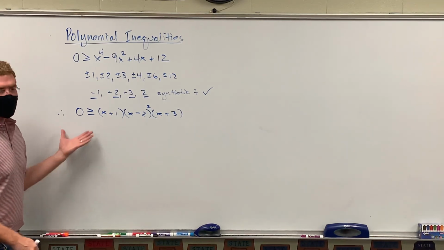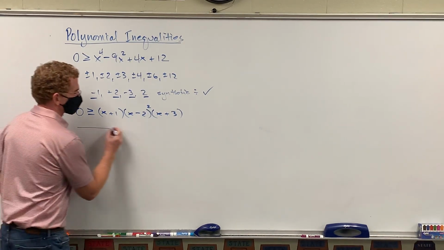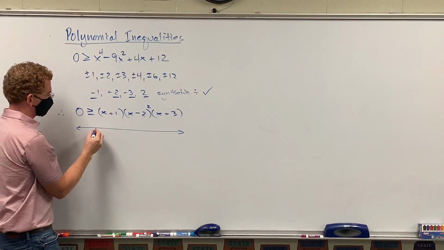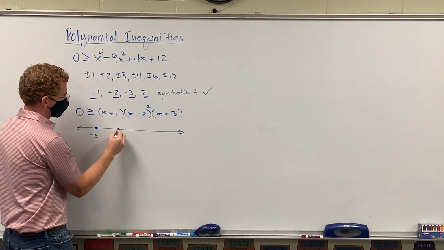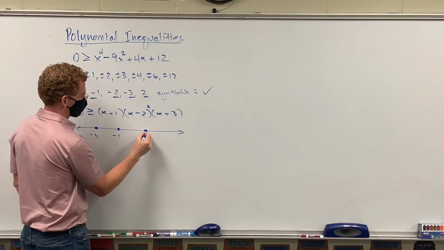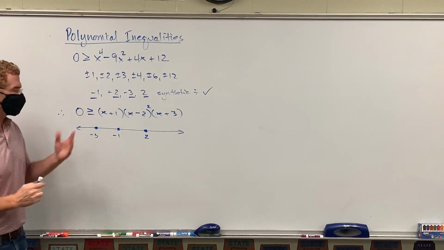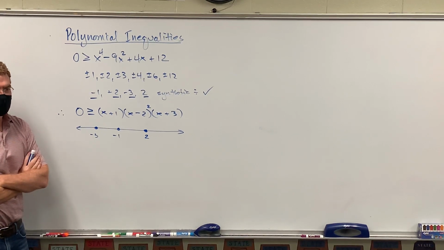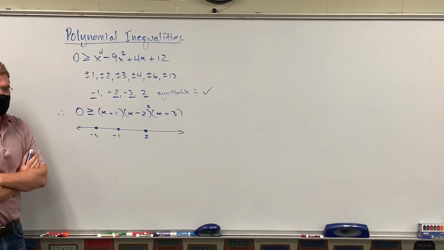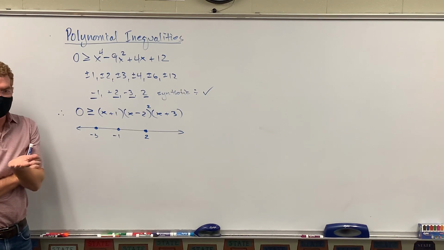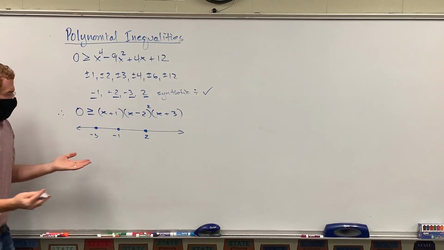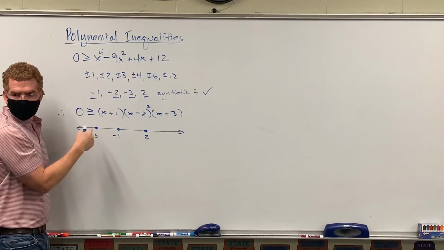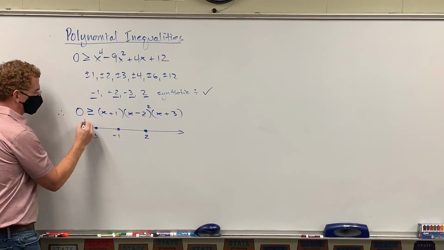So this is not an x and a y, it's just x's. So we're thinking number line. And I know it's equal, because of the equal sign, at -1, -3, and 2. What is the inequality going to do to this? We check each one of the 2. So it's going to show some shading somewhere, right? That's what all inequalities end up doing, right? And if it wasn't equal, if it was just 0 greater than all that, it would just be open circles, right? But I don't know where it's shaded, so I'm going to come in here and check.